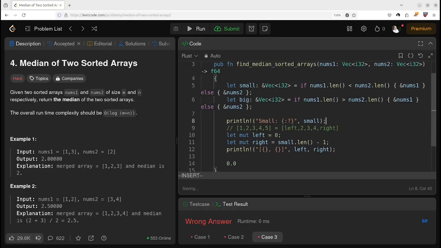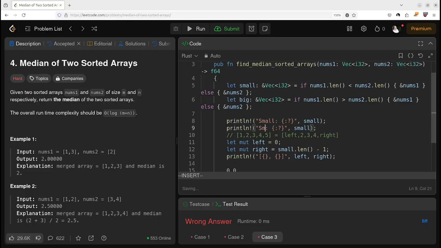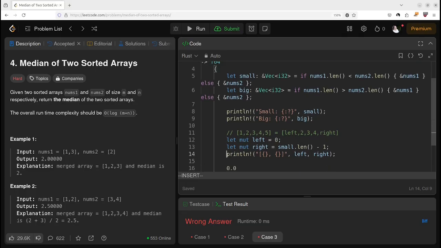So we'll go ahead and we'll print out what we got for our small. We'll print out what we got for our big array. That way we can make sure we got them coming through properly and being defined right when we're reading through and doing our tests.